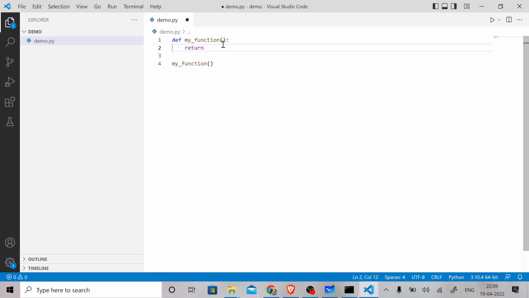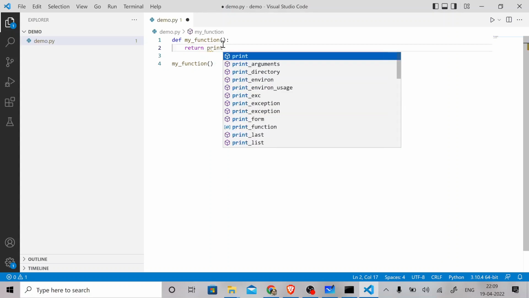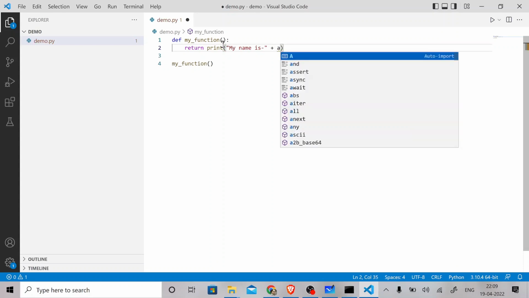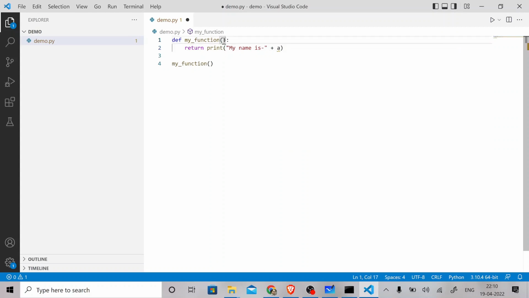Or I won't say it might not be that interesting. So let's print a statement, but let's make it a bit dynamic. And what do I mean by dynamic? Let's say I want to print "my name is" and a dash, and then I want to add whatever my name is, which is a value. At least let's say it's a value.